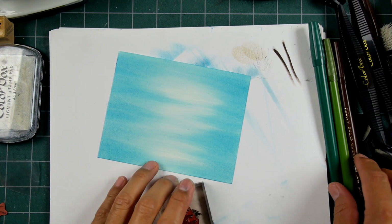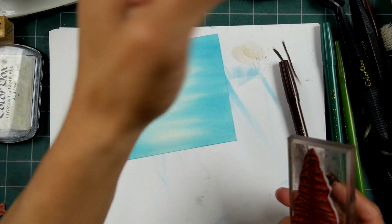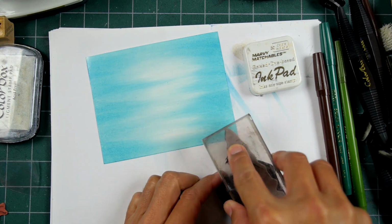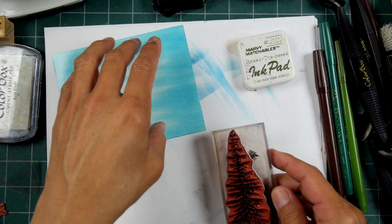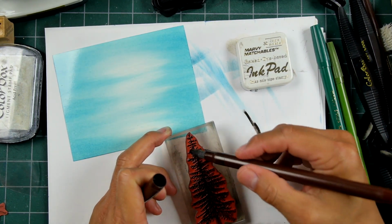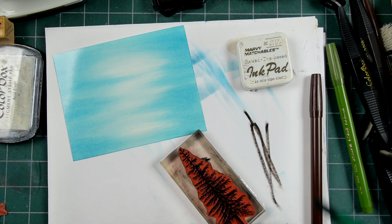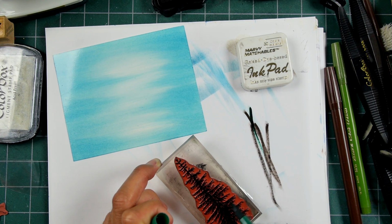Okay, so let's go on with some of these trees here. Alright, now I want these trees a little bit darker, so I'm going to hit it with a black pad. Okay, it's dye-based ink again. Now let's see if I can get some variation in it. I have these dye-based markers. So I hit it with the black, so I have some inherent darker values to work with.